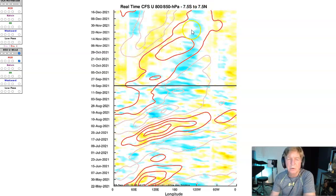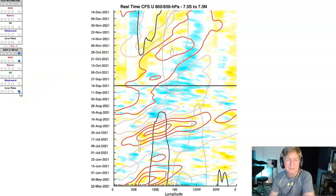And it doesn't do a whole lot in and of itself, but what it does is it supposedly drags westerly anomalies, filling the Pacific, which almost gets us kind of back to a normal, not a La Nina type pattern, at least looking at it like this. Inactive phase behind that, but even that just produces westerly anomalies. So then we overlay the low pass filter. This is a high or low pressure bias. Now, this suggests the dotted contour is a high pressure bias.